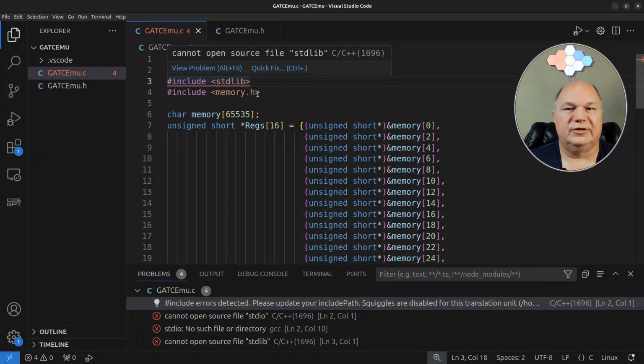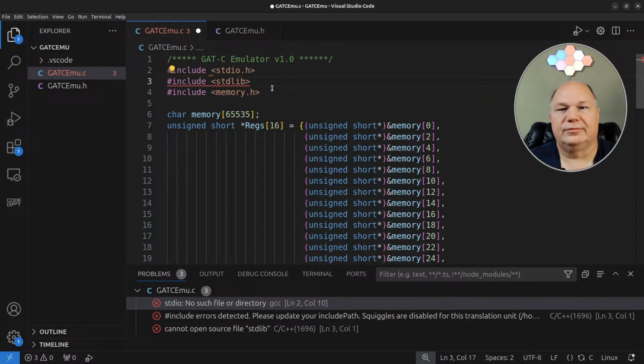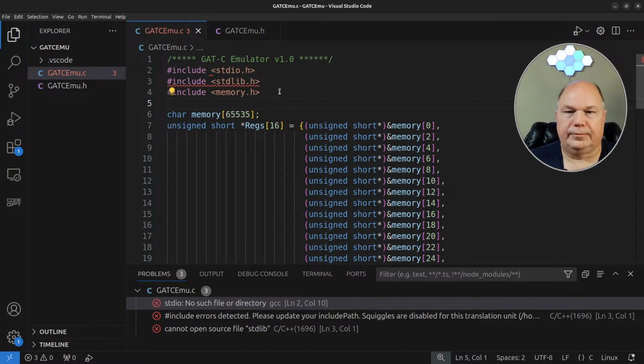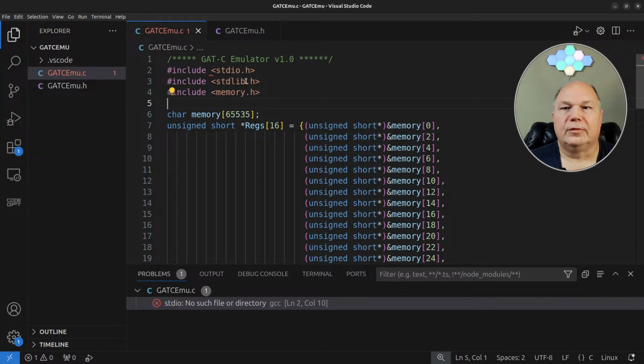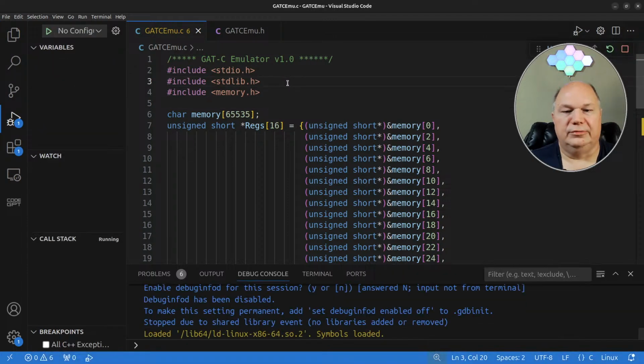Why can't it find the standard includes? Oh, because I didn't call them correctly. Didn't give them the proper names. What do you not like about that? No standard IO.h. Yeah, okay, there we go.